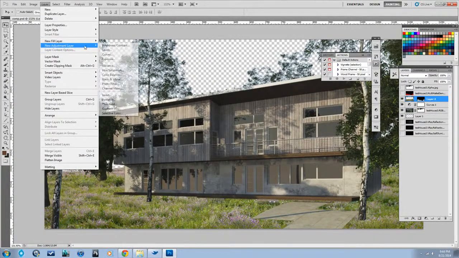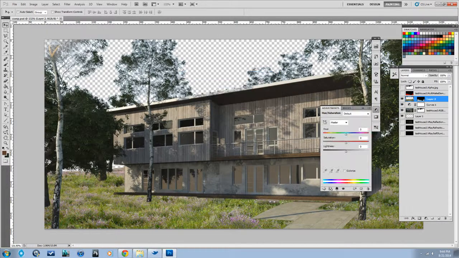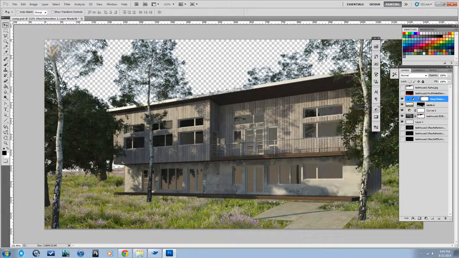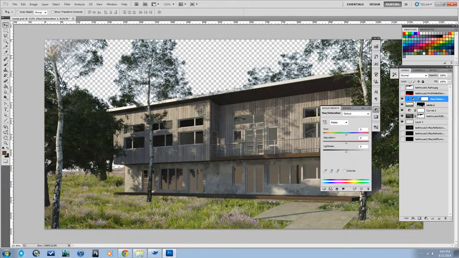So if we take a new adjustment layer, let's start with the hue and saturation. Hit OK. Hit this button here to make sure we're only affecting the layer immediately below this adjustment layer we just created. You can see now it's got an arrow pointing to the grass layer, so we're only going to be affecting that layer. Double click on it and see I can turn down the saturation.